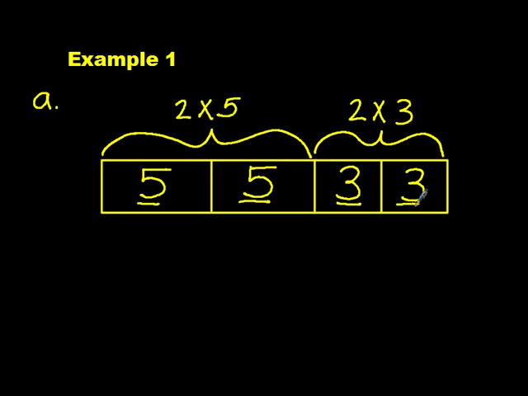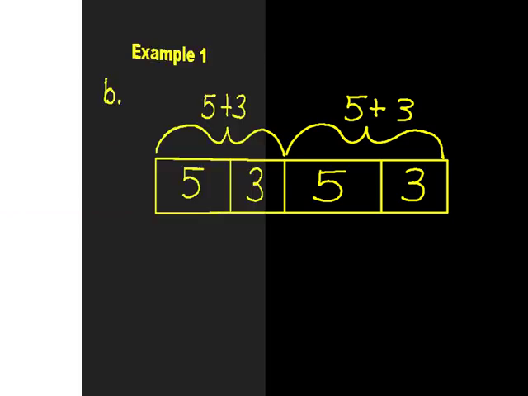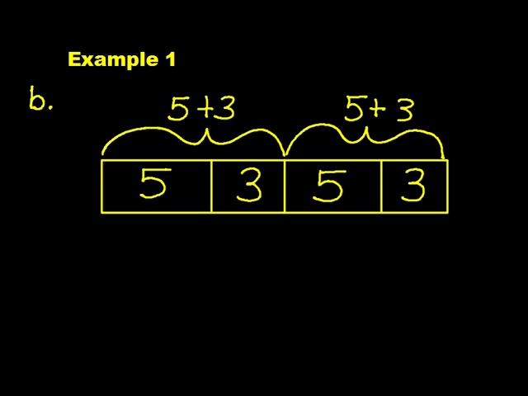What expression could we write to represent this model? 2 times 5 plus 2 times 3. Let's go on to our second model. And by the way, the one in your book is wrong, so you'll have to pause the video, take a moment, and redraw the new model just to the right of the one in your book. Let's begin. Use the new model and the previous model to answer the next set of questions.